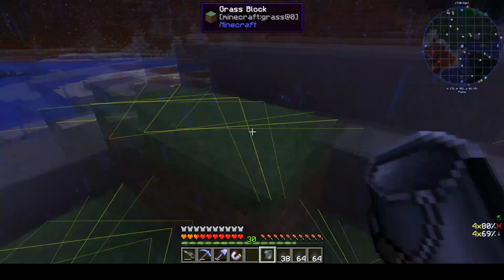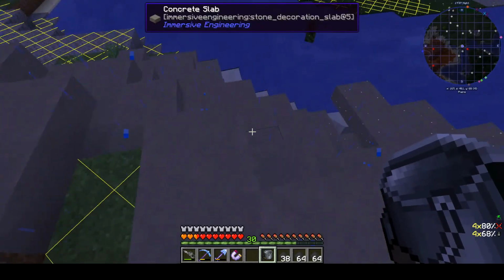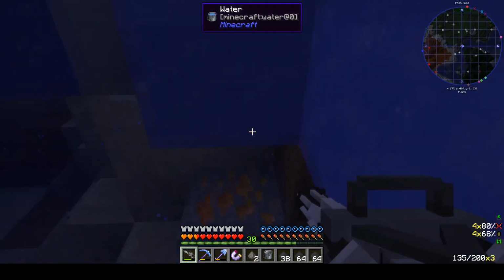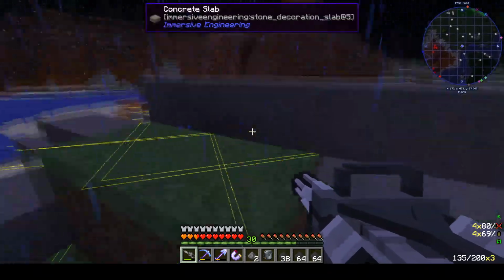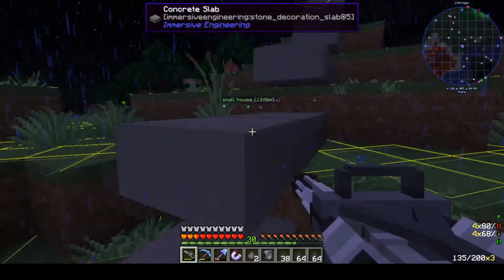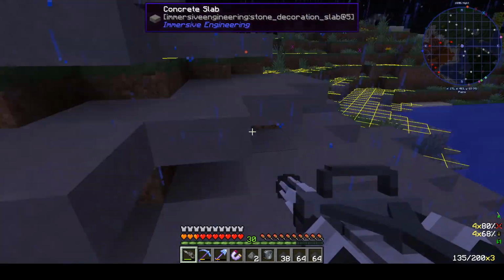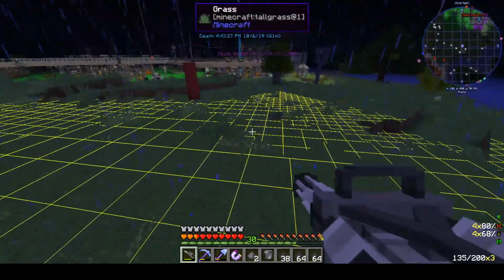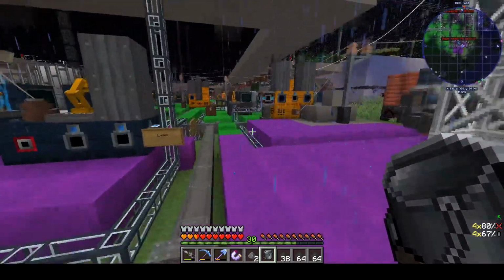Now, as far as I can see, most of them are not spawnable. As you can see, it's actually quite a lot. Hello, creeper. Even into the water. Yeah, it's also spreading underwater. That might be an issue, but we'll take that if and when it becomes an issue. I don't know how many of these are full blocks. I don't think any of these are full blocks this time. But sometimes you end up with actually full blocks of this stuff. So that's actually pretty nice. I'm wondering if I can use it, if I pour it down the mob cave, because I do have a mob cave over here. So that's one thing I do want to try out.